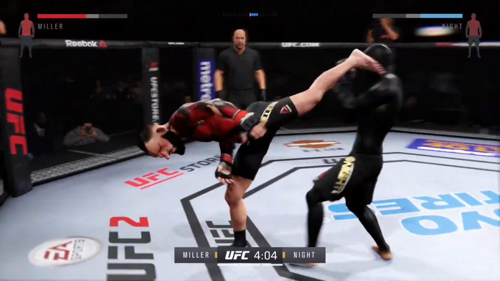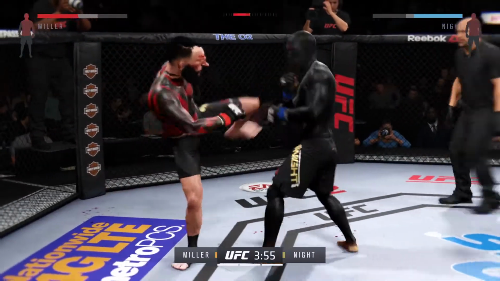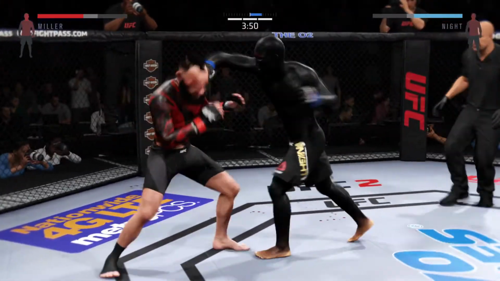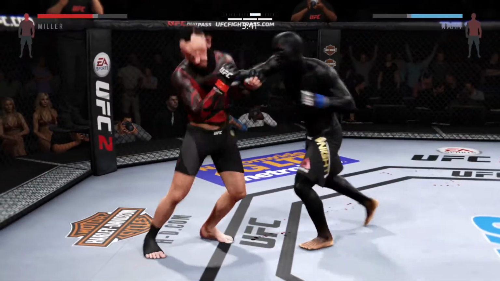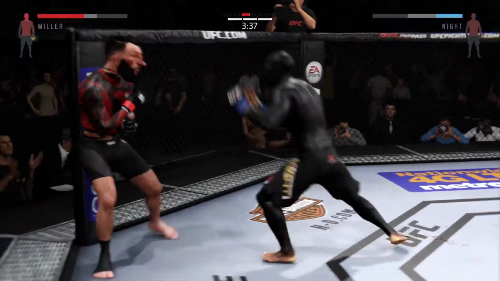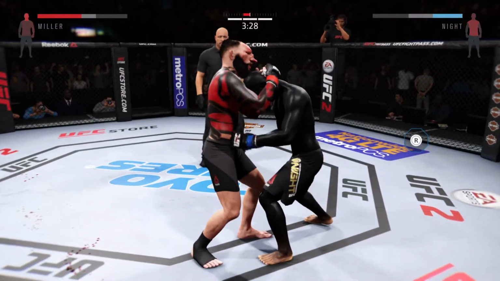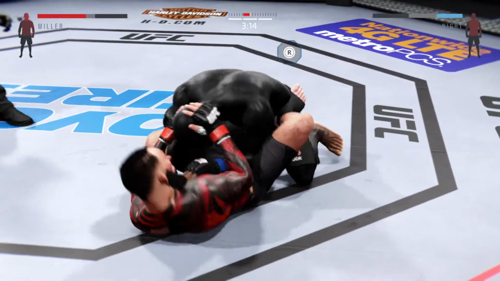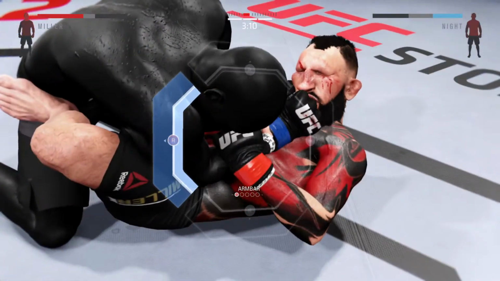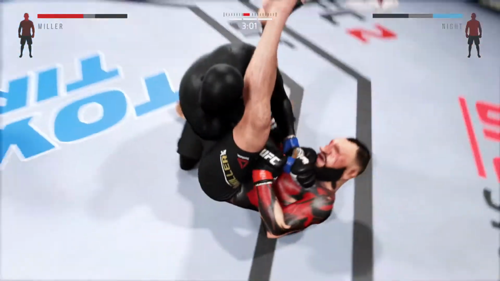Did he snap that kick? Hard straight punch. How good is this? Oh, but he got tagged by a right hand there. What a jab. Big combination. Flying knee. Throws the leg over the face. Now he's got to extend his body.